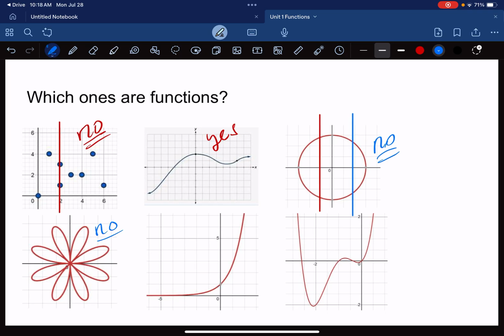How about this next graph? It doesn't go vertically here. It's still going to the right as it's going up. It's just going up much faster. So a vertical line is only going to hit it at 1 point. So this is a yes. And see what you think about that last one. I think it's also a function, okay? So we were half and half there on those.